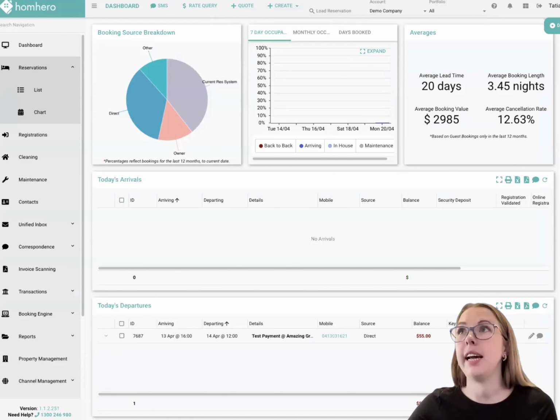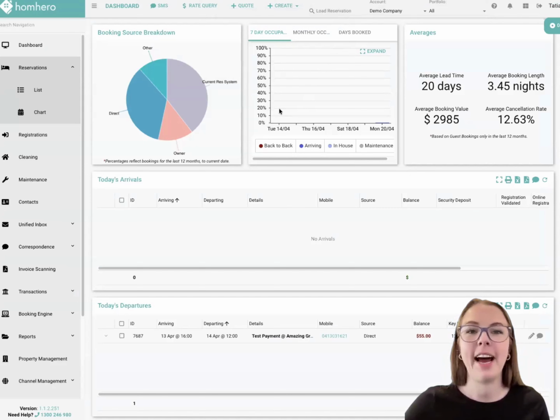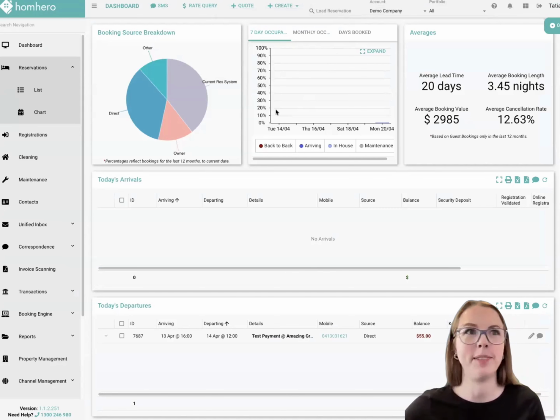Perfect. All of this that I'm covering the specials today is going to be in our demo account. So you'll see up the top there, demo company. We use this account just for testing, so please do excuse our very poor occupancy, any bad listing setups, things like that. We're just testing in this account, so it's not real data, basically.